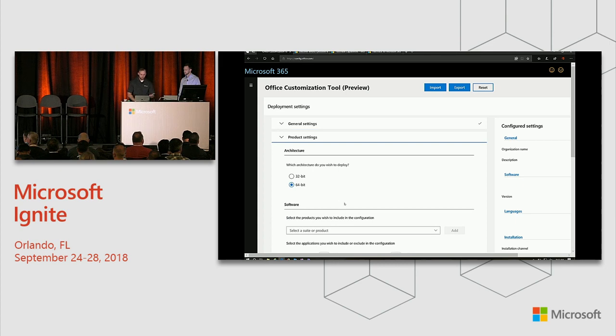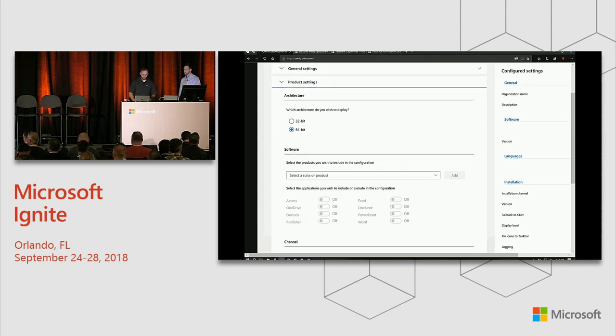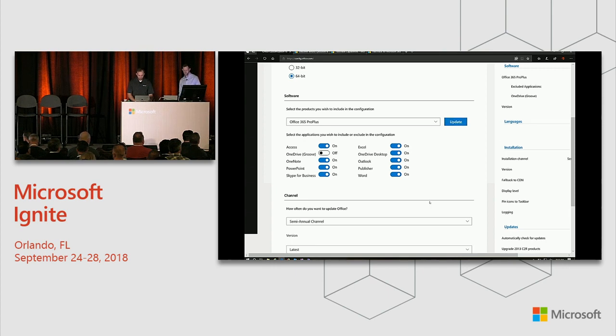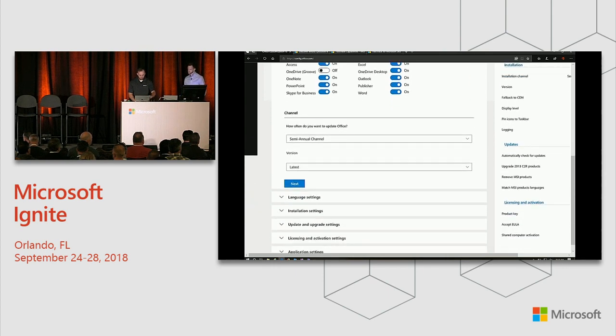So again, just real quick, I'll just have to put in an organization name. I won't go through this whole process, but as we click on Next, it's going to ask us the architecture. We'll go ahead and select our product suite here, so ProPlus. We can do our application exclusions right here through a nice UI, so no having to actually write out exclude app equals, in quotations, whatever app you would like to exclude. So I can just go ahead and switch off OneDrive here because we already have it installed as part of Windows 10. Click on Add.